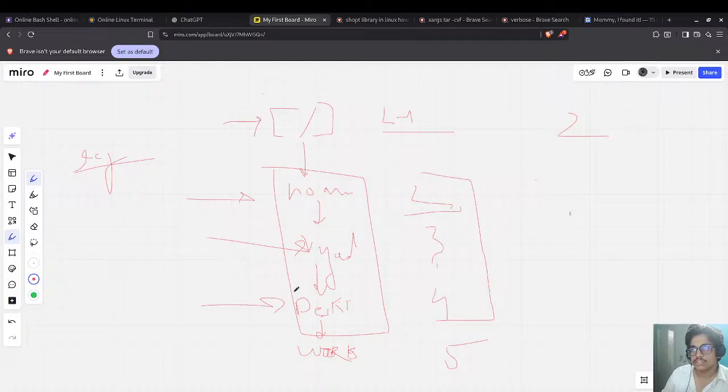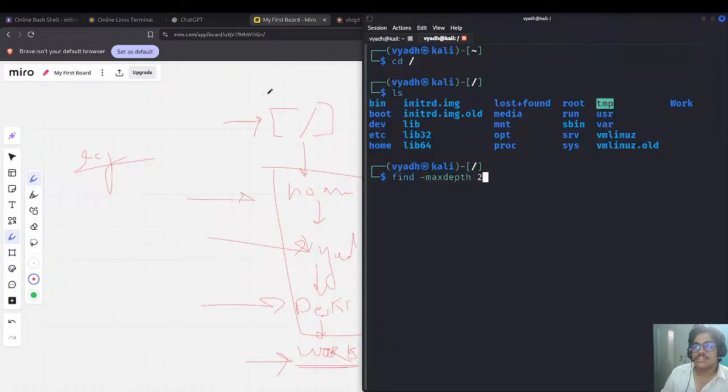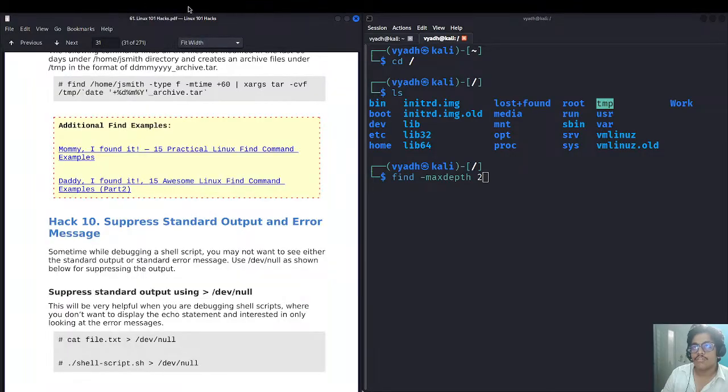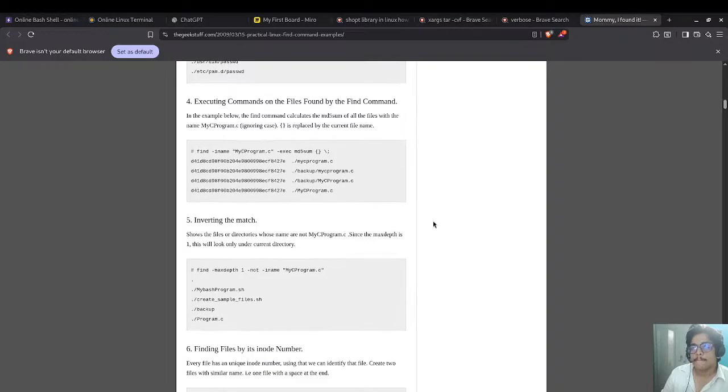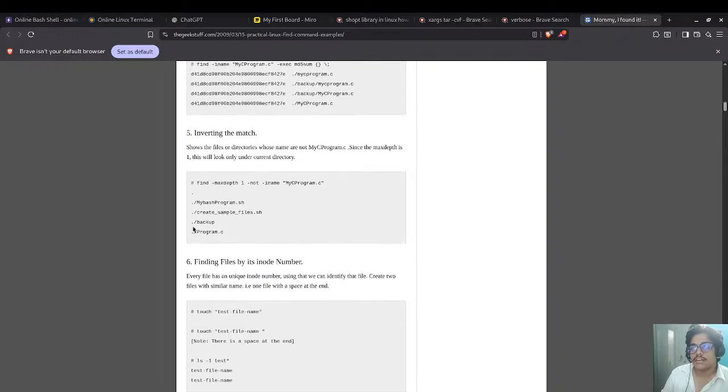It will not touch this, and it will not touch this. So let me just quickly move forward. The -iname option we have explained already, and max depth we have explained already. Okay, so this is also a command. It is pretty much explained already: -iname is for a case-insensitive name, and we have specified hyphen not.